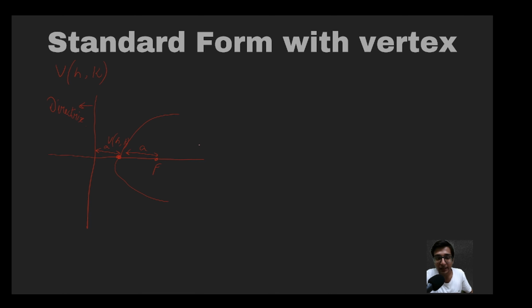So the standard way to write the equation of parabola when vertex (h, k) is given is (y minus k) whole square equal to 4a(x minus h). This is the standard way of writing the equation of a parabola with vertex. Now let's try to satisfy this in the previous standard form where (h, k) used to be (0, 0). If we input this value here, then our equation would come out to be y square is equal to 4ax. So definitely this is a standard form.